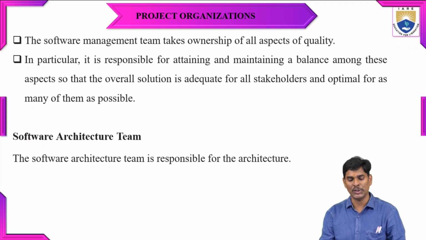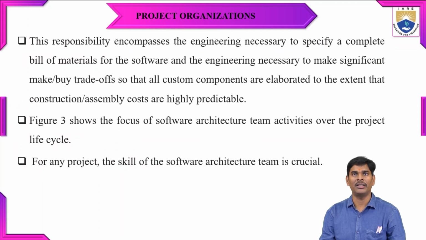So the main responsibility of the software architecture team is they need to design or architect the blueprint of the diagram or the design part. So they need to take more responsibility compared to the software management. Because if any problem or any difficulty arises, they need to bear it and they need to modify the different types of components here.